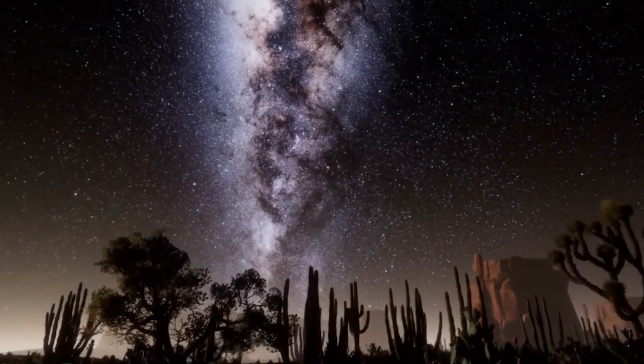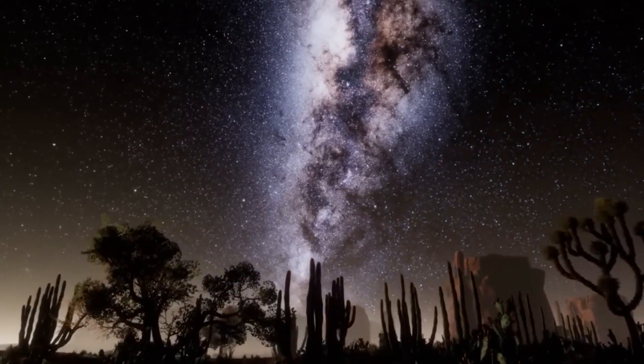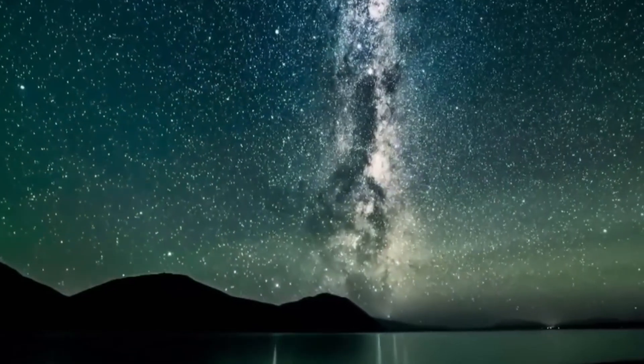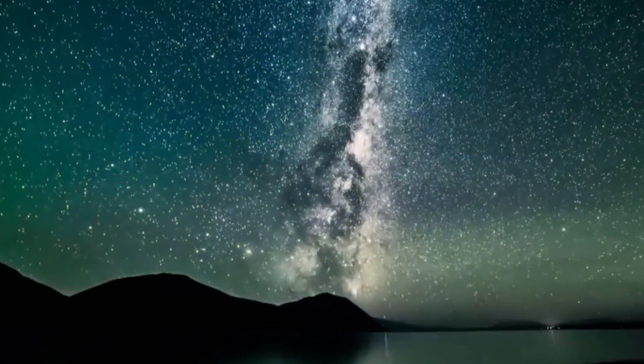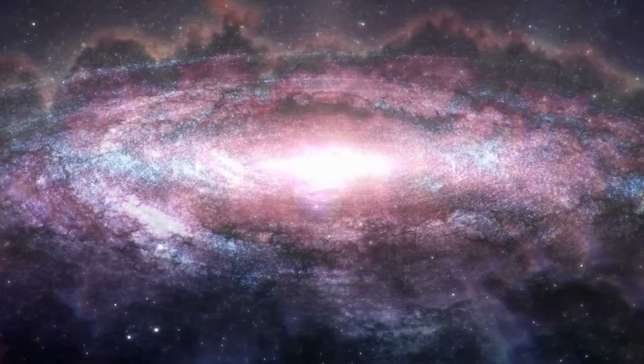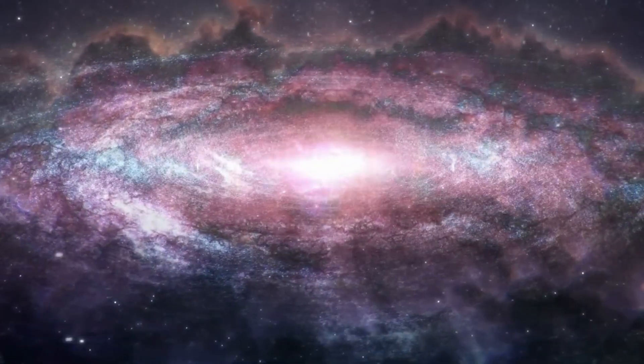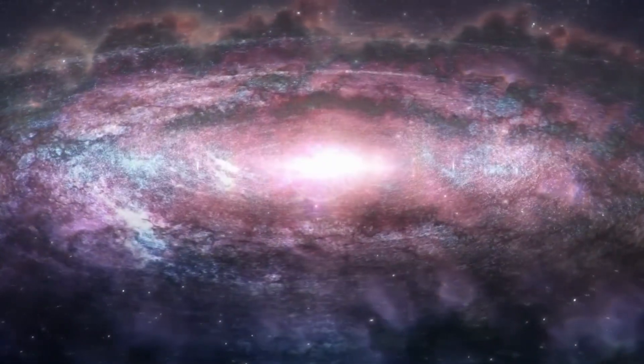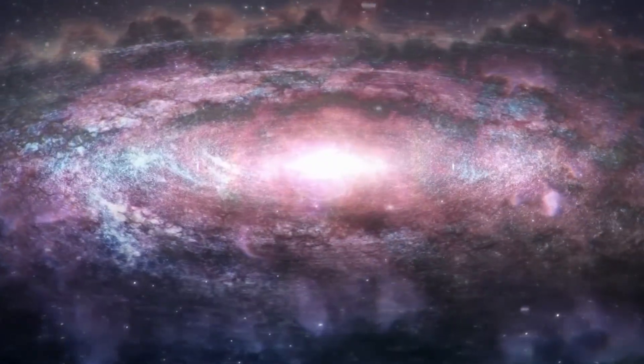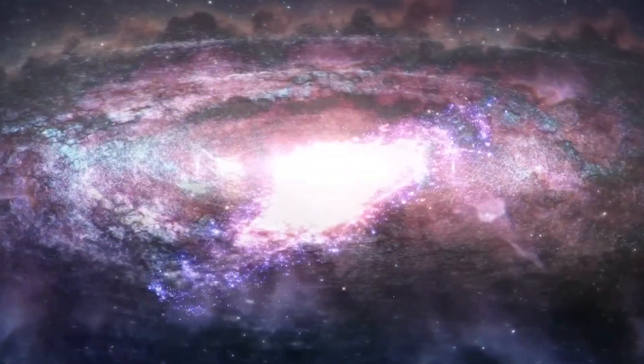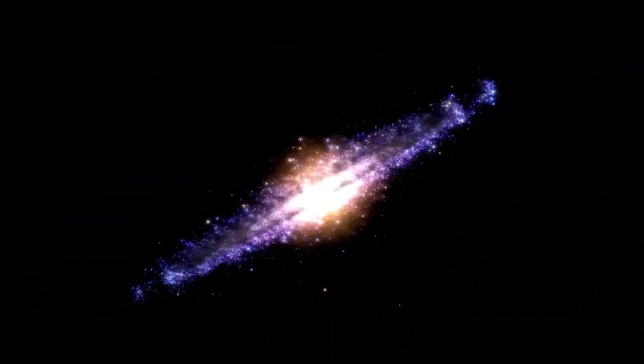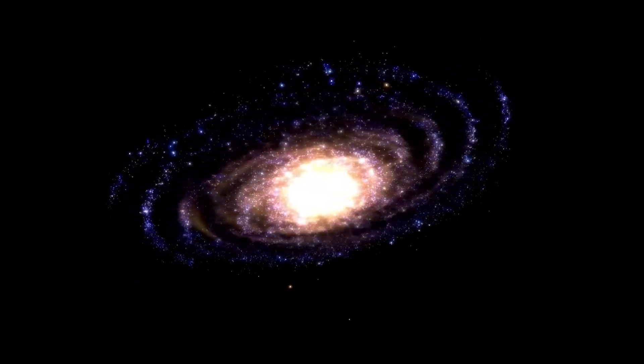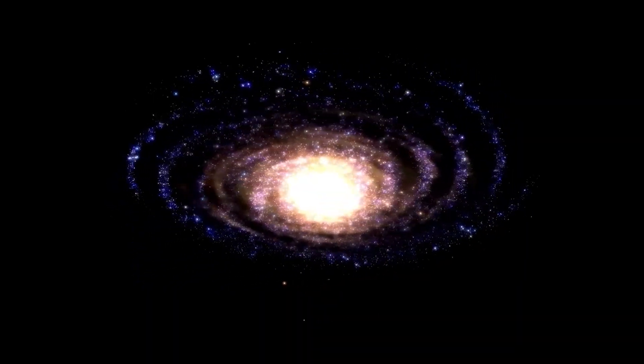Another fascinating mystery that intrigues astronomers is the movement of the Milky Way's spiral arms. These arms resemble a large disk, spinning slowly through space, forming beautiful spiral patterns. And why do these arms move like this? Well, scientists have some interesting theories about it. The gravity of other galaxies. Our Milky Way is not alone in the universe. It is part of the so-called local group, where there are several other nearby galaxies. The gravitational pull of these neighboring galaxies can directly influence the movement of the spiral arms.